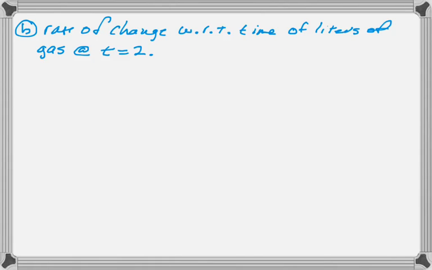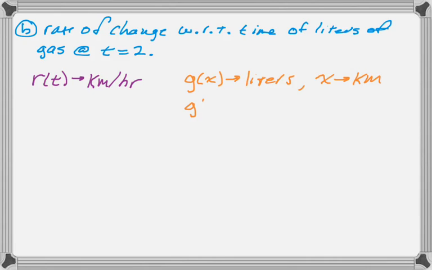So what I'm going to do here is I'm going to write down the units of everything. So R of T has units kilometers per hour, which we know. G of X, this other function that we're given, has units of liters. Right, so G of X, the outputs of that function have units of liters. But X, which is the input, has units kilometers. So if I take the derivative, that would give me G prime of X, and that has units liters per kilometer.